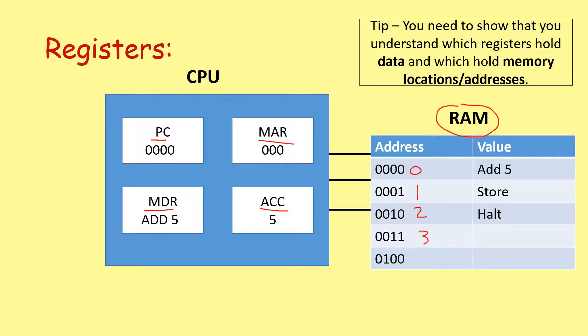So when we first start the computer and we run this program, the program counter is going to point to the memory address of the first line of the program. So in this case, it's pointing to memory location 0. The program counter is always going to hold memory location. So where's the next line of program that's going to execute? Well, it's being held at memory location 0.